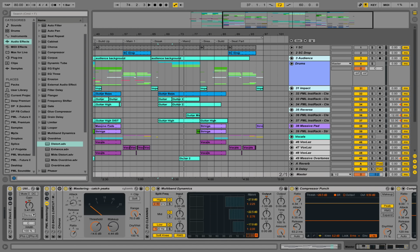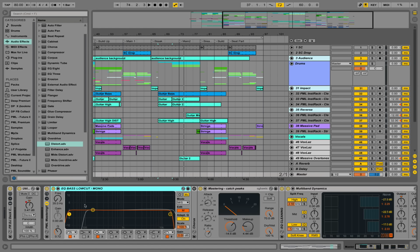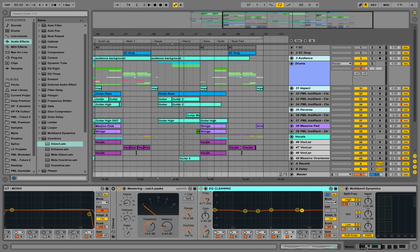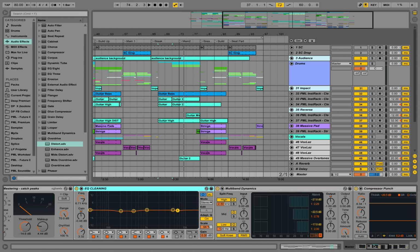Basically, it's sort of a low cut EQ here, and then we follow up with catching peaks, and then we clean up with this EQ slightly, and then we are going on and controlling the multi-band dynamics. So this is a multi-band compressor, and it basically goes through all the high frequencies and applies compression there, so adds or removes dynamics, does the same thing in the mid frequencies, the same thing in the lower frequencies, and thereby balancing high frequencies and low frequencies, so nothing is too prominent.